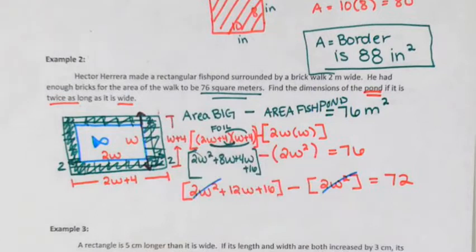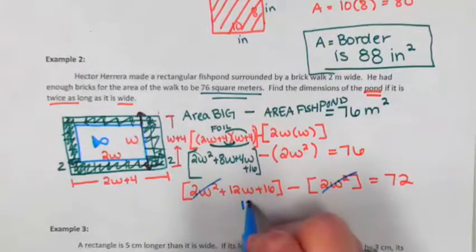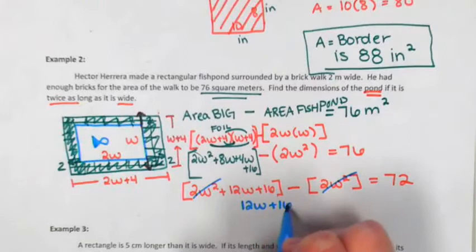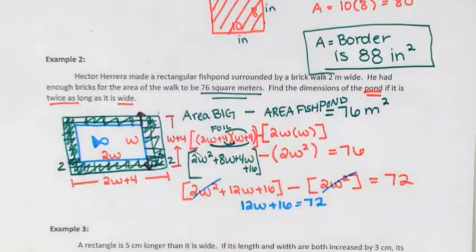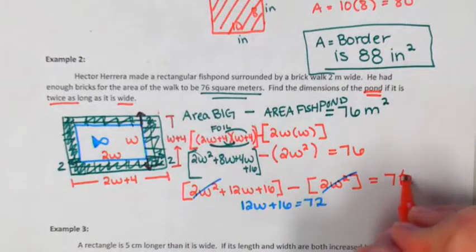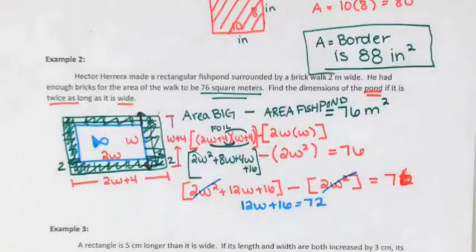Inside and outside. So 2W times 4 is 8W. And 4 times W is 4W. Okay. So now we have 12W plus 16 equals 72. And then what? Mrs. Cochran. Yeah. How'd you get the 72? Because it's supposed to be 76. Oh, all right. You see why I'm supposed to have 76? I don't know. 72 sounded like a good number. Sorry, 76.